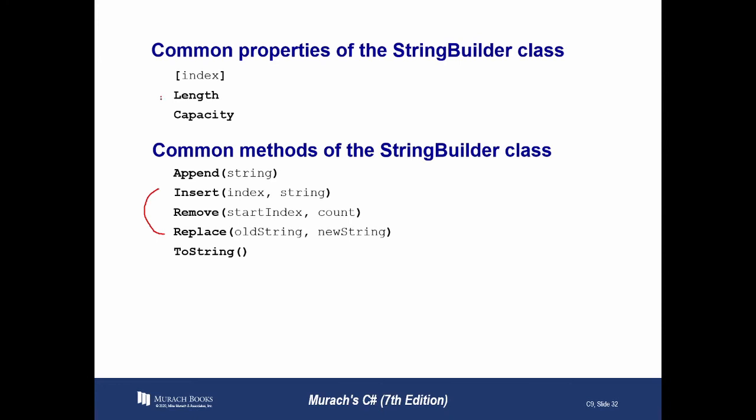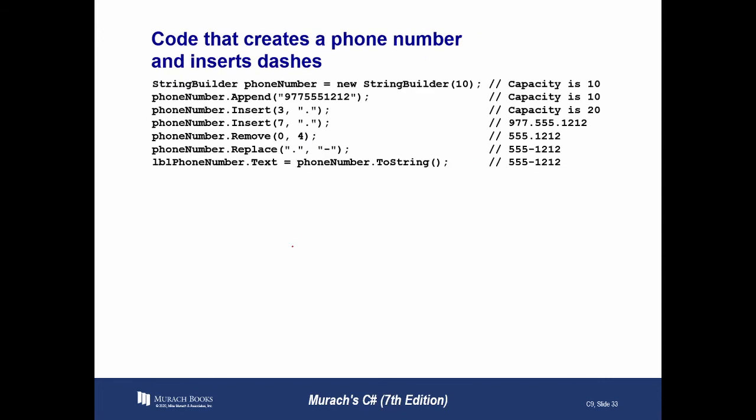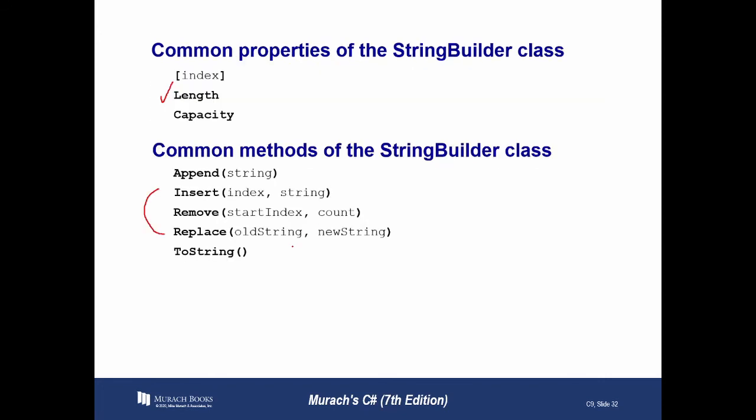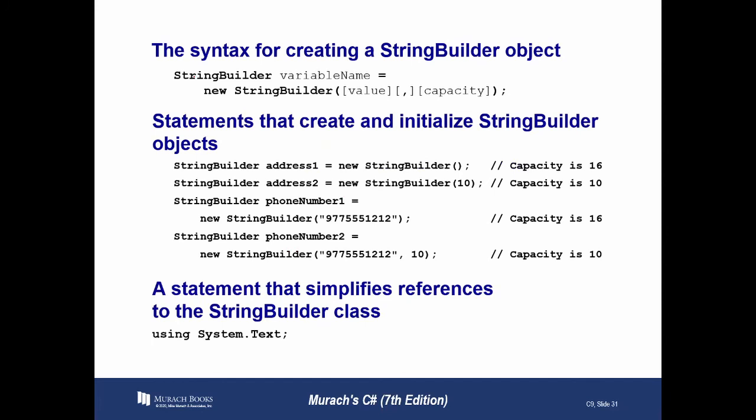Okay, and here's this old chestnut again, Length. Okay, so understand that these are involved in the StringBuilder class. All right, what's an example maybe? Let's first look at the syntax to this. It's a StringBuilder class, that's our data type, our variable name. And then we use new, and it looks to me like it's just calling the StringBuilder constructor, and that's how we're gonna create our new object.